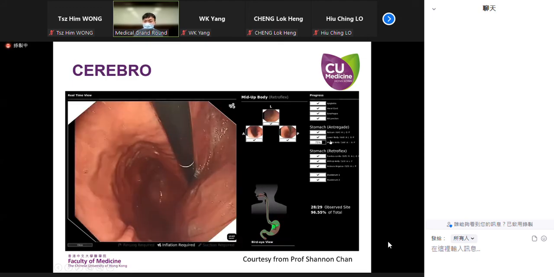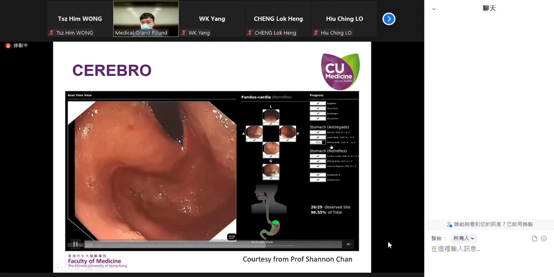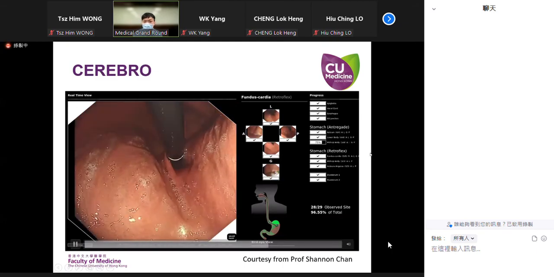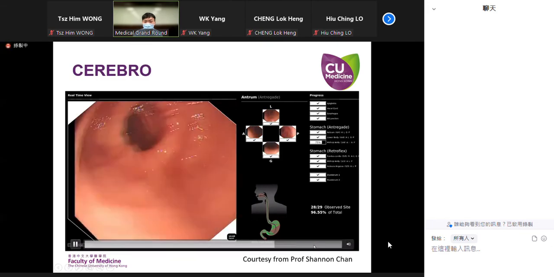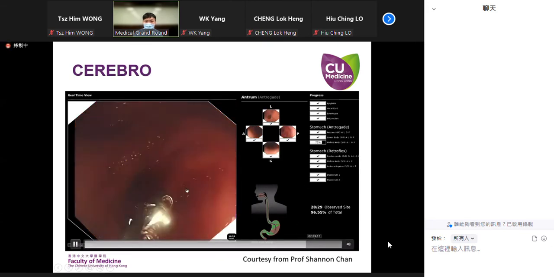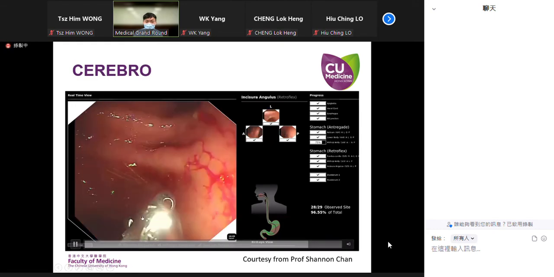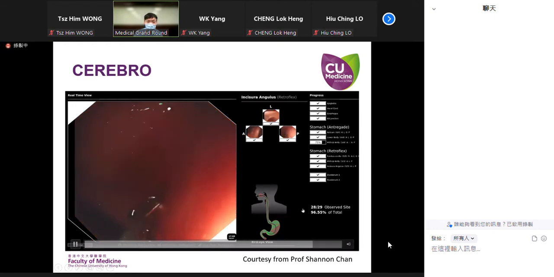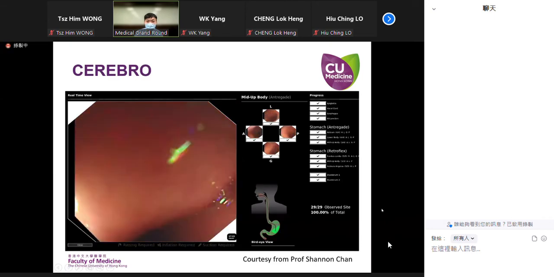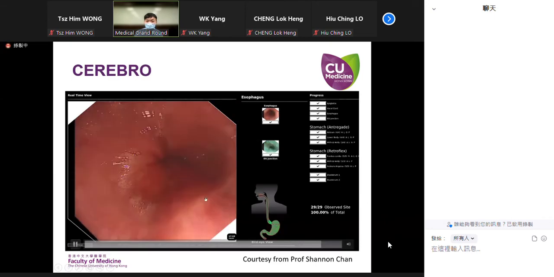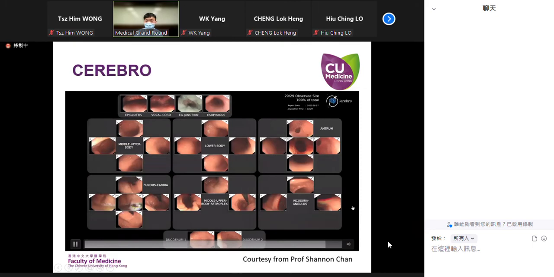Okay, so now just one left, which is the antegrade view at the mid upper body. And we'll just skip that. Yes, we are taking some biopsy from the stomach. This is the biopsy forceps. Yes, so we have finished. And we got all the pictures here.